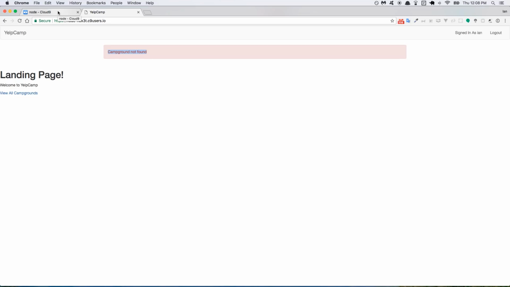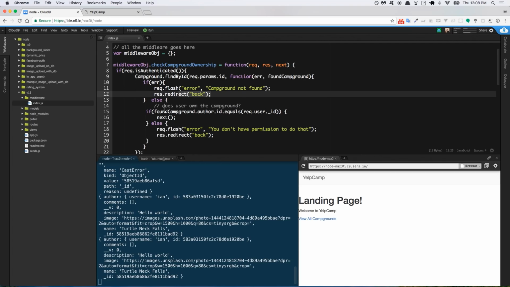All those other scenarios weren't being handled, which is a problem. So we need to figure out a way to handle it if the campground not only is not found, but also returns null. And the reason it's not throwing an error and it's just returning null is because you're passing in valid parameters to Mongoose, or in turn to Mongo, and Mongo just isn't finding anything in the database. So it's not getting an error saying we couldn't find anything because the ID is too short. It's just saying, oh, there's nothing with that ID, even though the ID is technically valid in our database. So we're sending you back null. We're sending you back nothing. And so that's problematic for us, and we need to handle that.